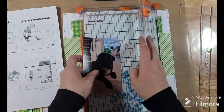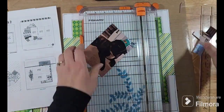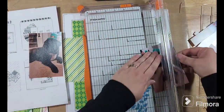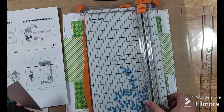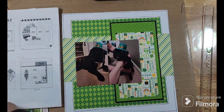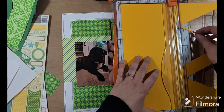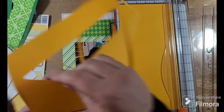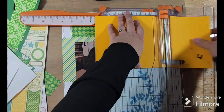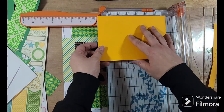So here I'm going to trim down my photos because they are taking up a little bit more space than I want them to go in the opposite direction. So I just cut them down to a 3.5 by 5. That is a good size that it still looks okay and it doesn't look like you've trimmed your photos too skinny. So that's what I did. And then I decided I'm going to back them in some paper so that they pop out even more. Throw in some more of this goldish yellow. So you can see right there in the corner, it clearly is not squared up.